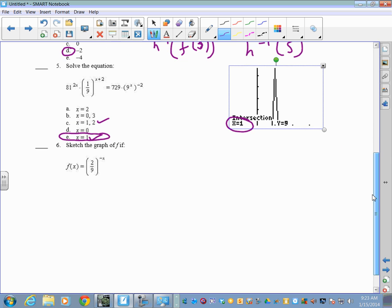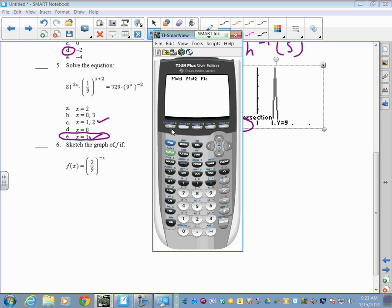How do you sketch a graph of f? Okay. You can make a sketch, or you can use your calculator. Y equals 2 divided by 9 caret negative x, graph. Oops. I don't have it where I want. Zoom 6.